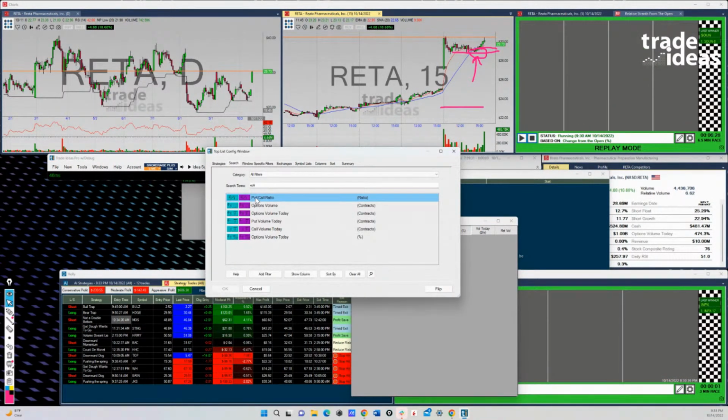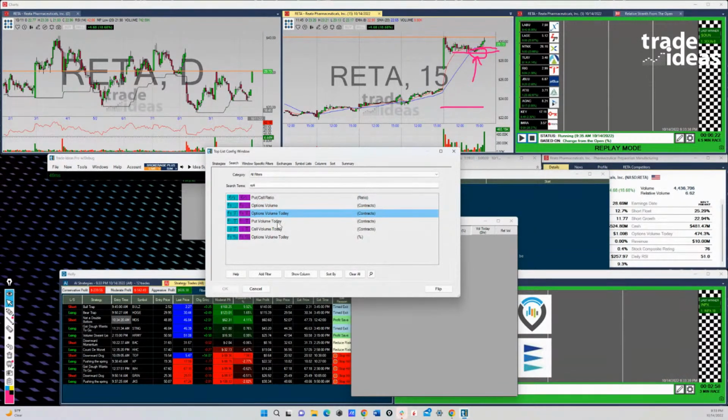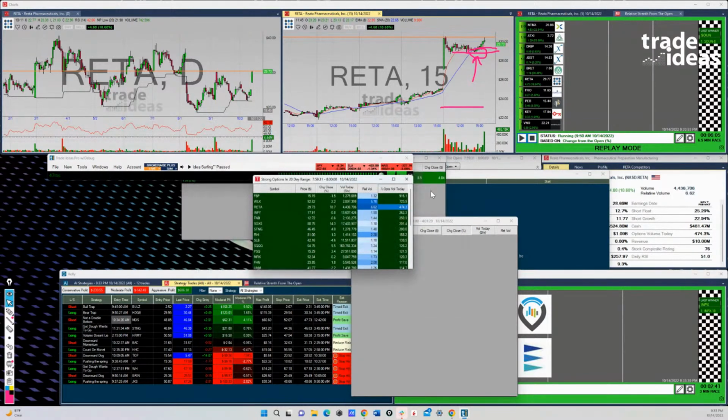You can scan for put call ratio. You can scan for number of contracts. You could scan for number of contracts that are above an average trading number of contracts. Just put volume, just call volume, and again, the options volume today, which is what I was just illustrating before. These are all different viable options. Yeah, you're very welcome. Sorry, I touched into Holly a little bit. And again, there's some great stuff in the user's guide about Holly, a whole section for Holly just in the user's guide.